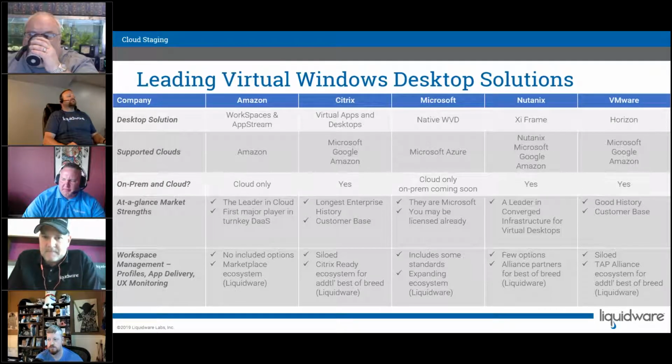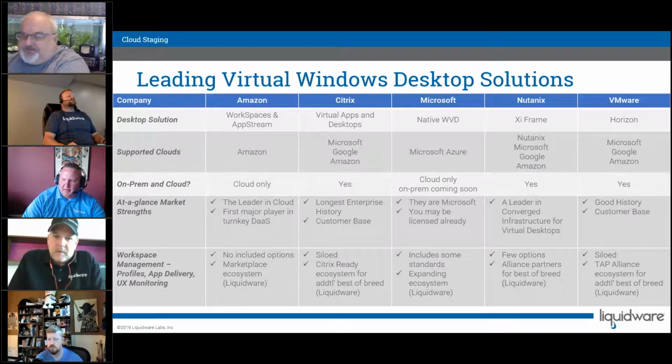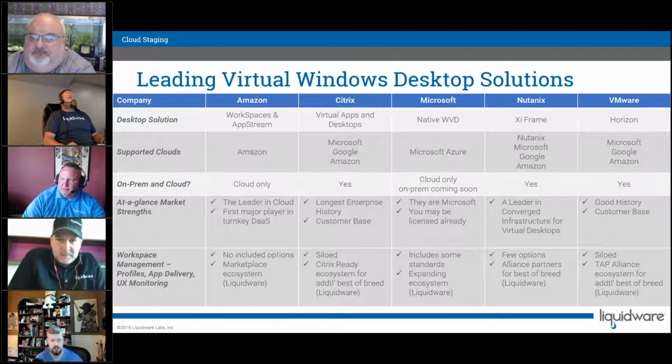Yep. And there are also things outside of this chart. When I hear from the community, people spinning up WVD, you really need an expert on staff. We know plenty of those, and Patrick knows plenty of those people that have rolled up their sleeves, and they know some PowerShell scripting and some other things to get it done and implemented. But they are fast working on new generations of what they're doing.